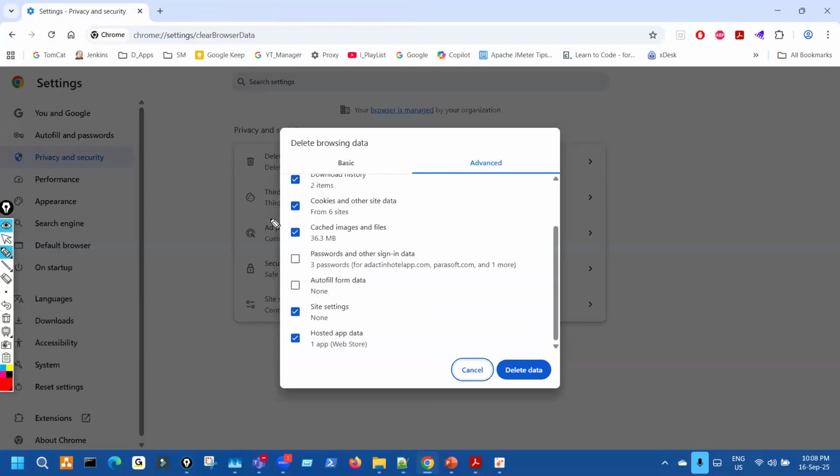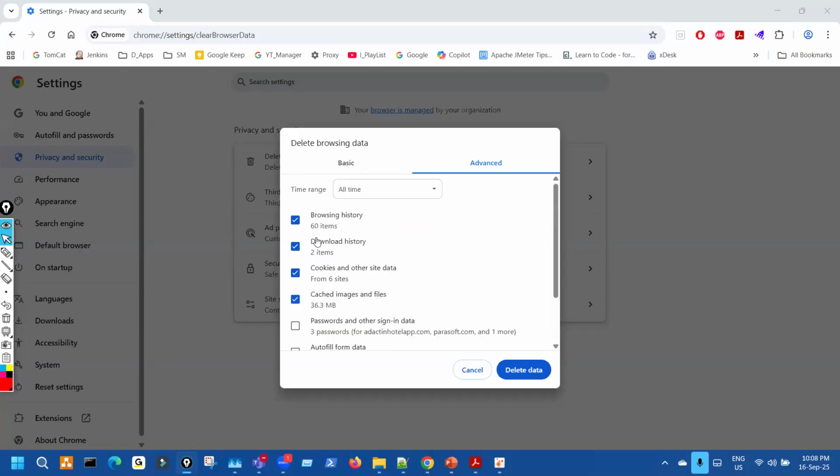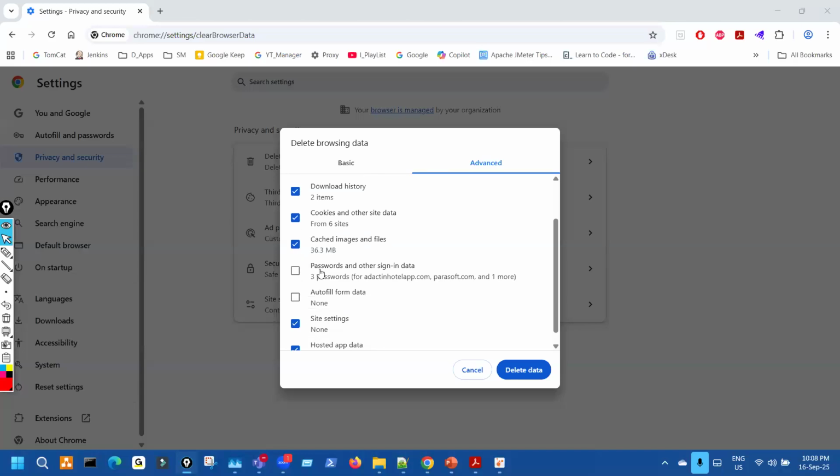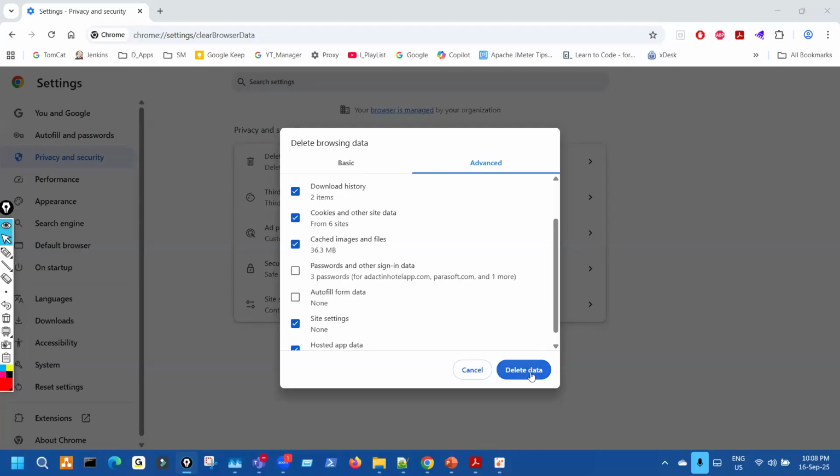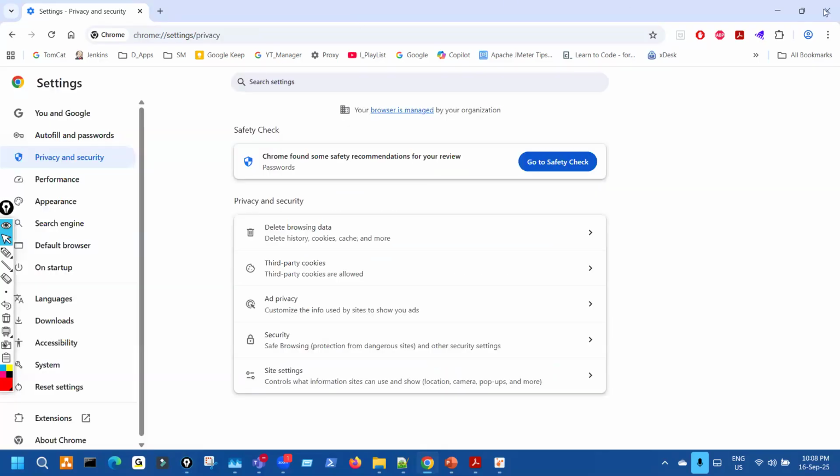Okay, cookies. But if you want, you can clear all other things except the password and autofill, if you want to save your autofill and password. That is not mandatory to click. Other things you can always keep on clearing, not an issue. Sometimes you can keep the browser history, so the links will be there, but for the rest you should have the habit of clearing, if you are not regularly using your system.